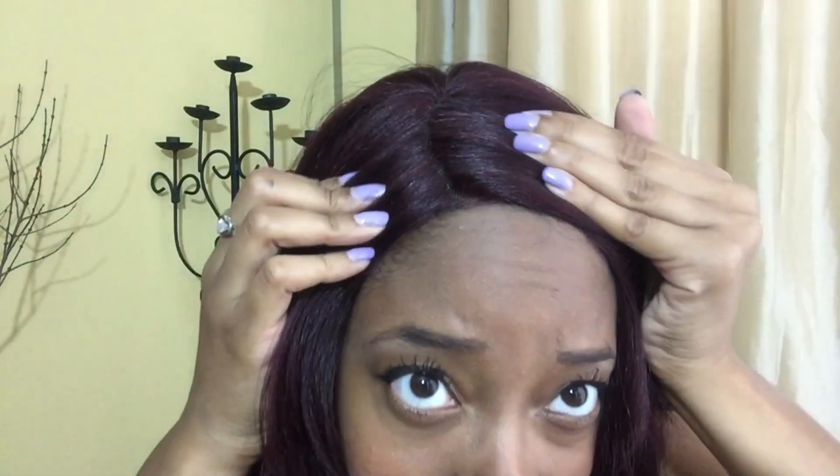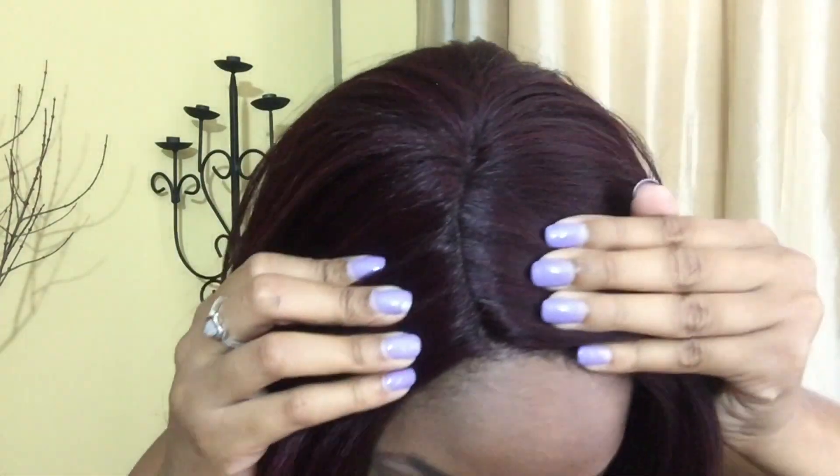I've got her on and oh, this is just a beautiful wig — oh my god. It's shedding a little bit, but I honestly think I caused that when I was cutting the lace off because I was not being patient, which you should always be. That's the parting space, which looks a little tight, but you can fix that — you can tweeze it or you can add a little bit of concealer to it.